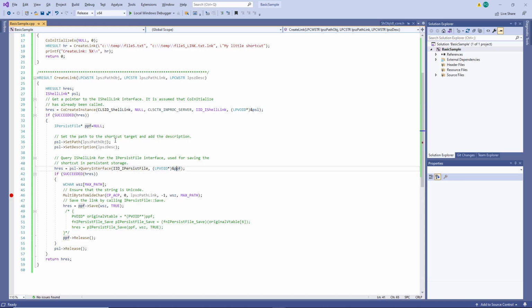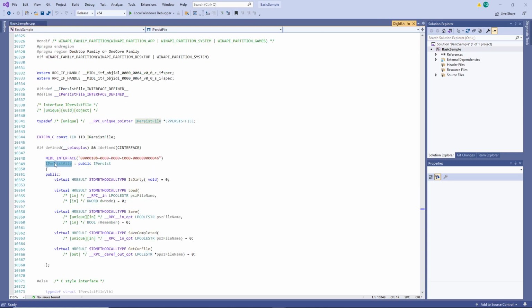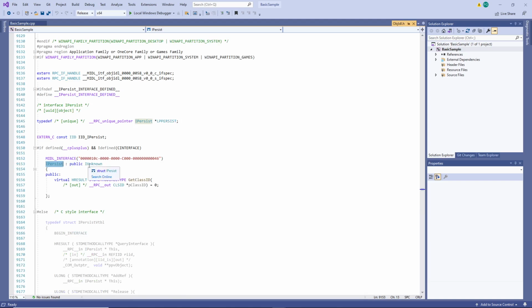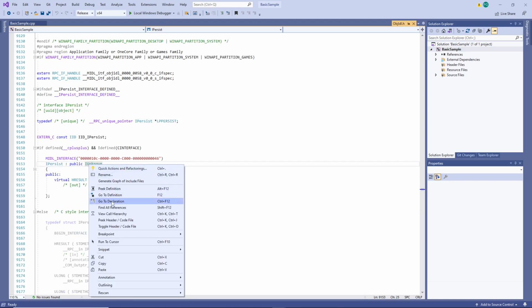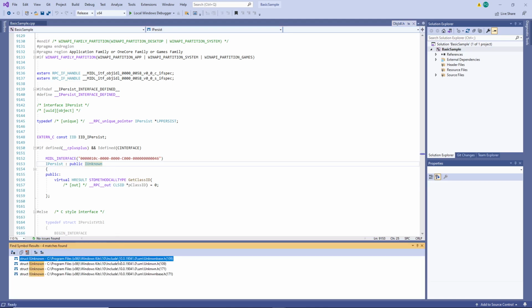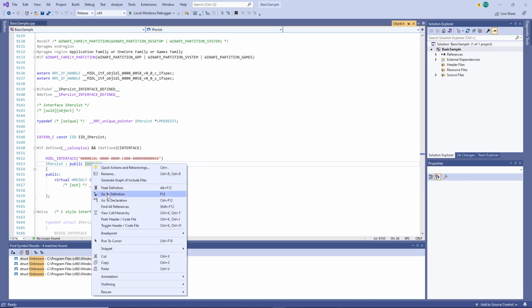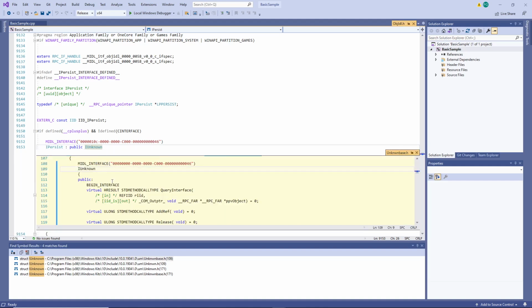If I go to the declaration, you see that this COM interface inherits from this other one. If I go to the declaration, this inherits finally from IUnknown. Here you will see that it doesn't inherit from anyone, and it has the core interface: QueryInterface, AddRef, and Release.